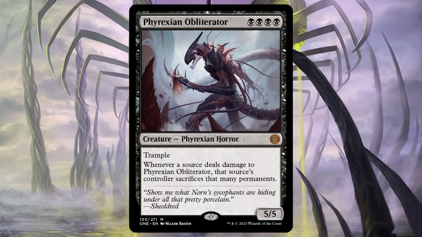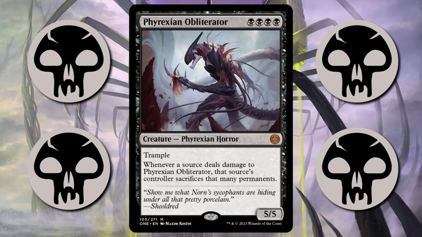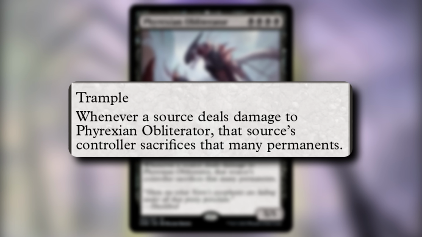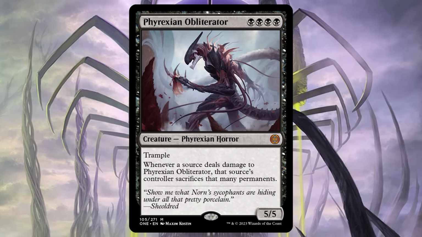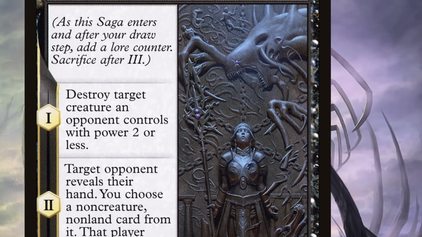Phyrexian Obliterator is a 5/5 Phyrexian Horror for 4 black mana. Phyrexian Obliterator has trample, and whenever it's dealt damage, the controller of that damage source must sacrifice that many permanents. Phyrexian Obliterator is a powerful card that is an absolute nightmare to play against.